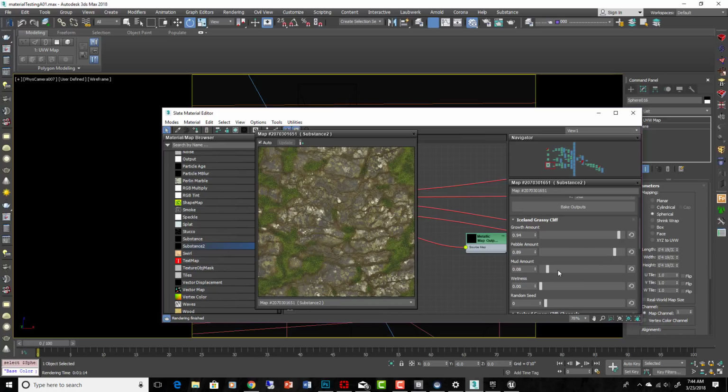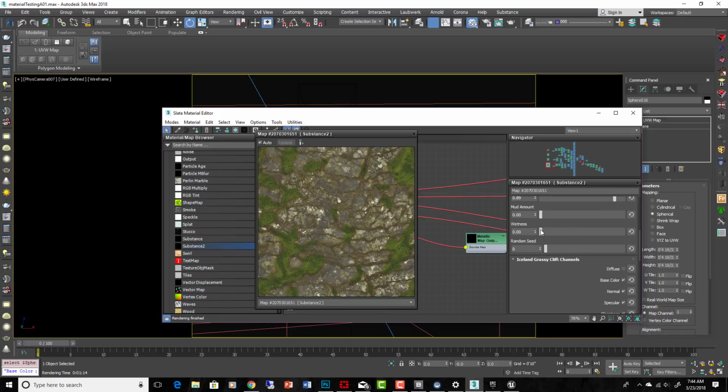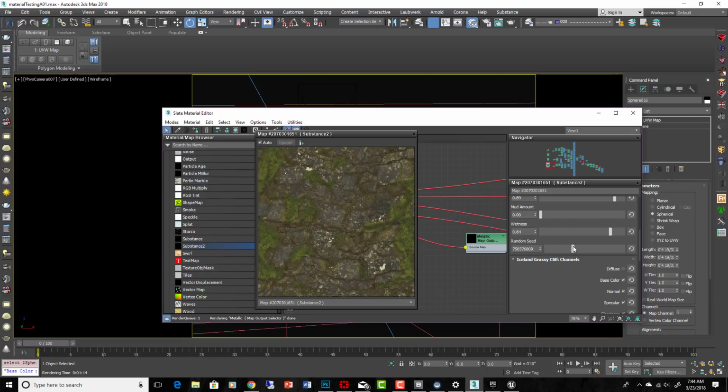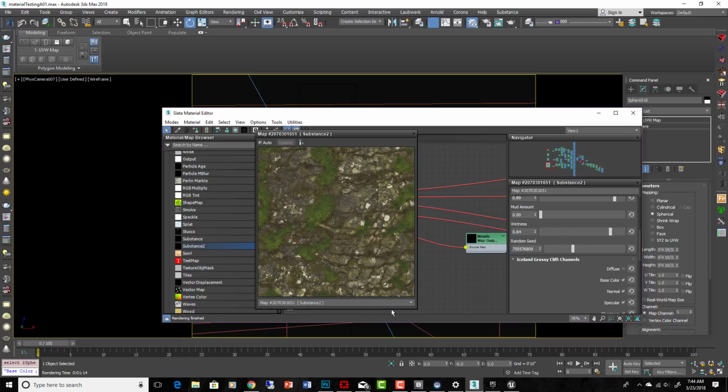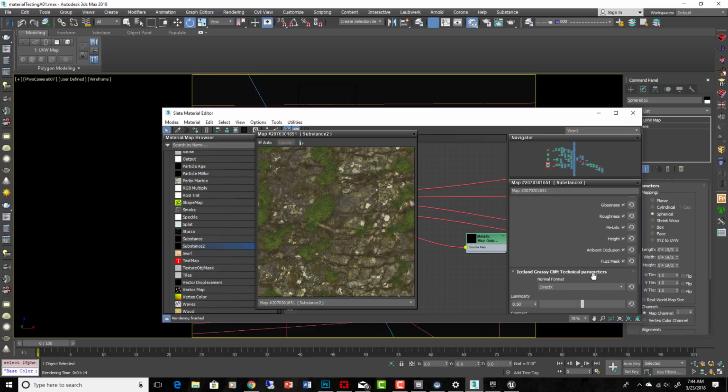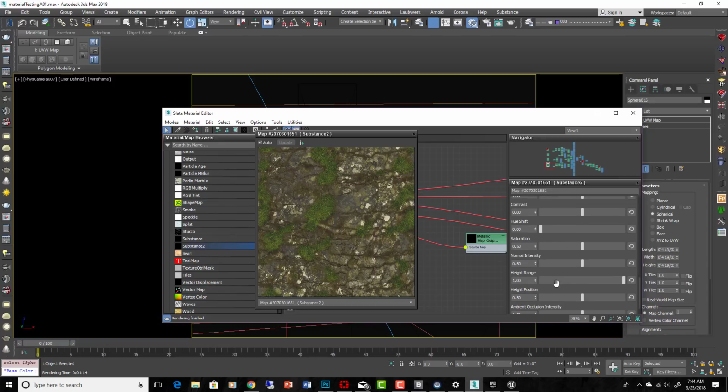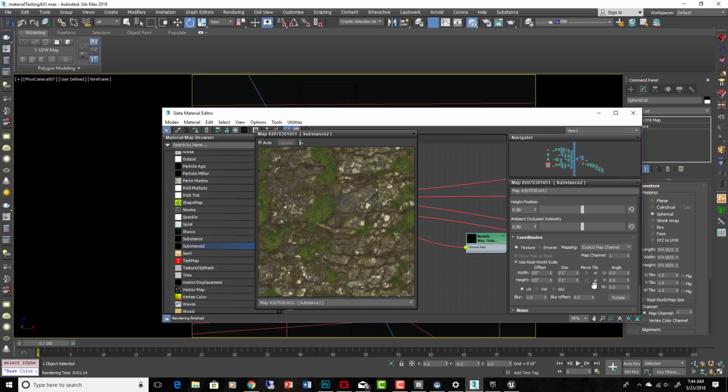You can see how cool this is. And it's, of course, updating every map as we do this, not just one map. So the diffuse, the reflection, all that stuff. Okay, so there you go. That's adjusting it. You can also go down to, okay, here's luminosity. Here's other settings for it. One thing I adjust often is the coordinates, and that's just like with a regular map.